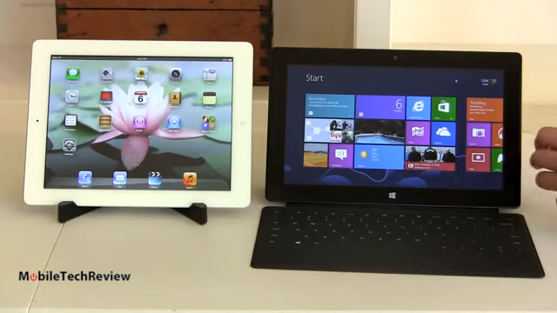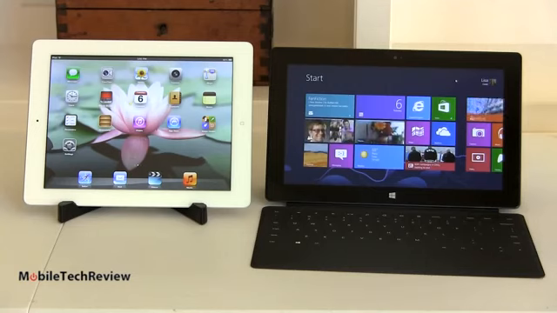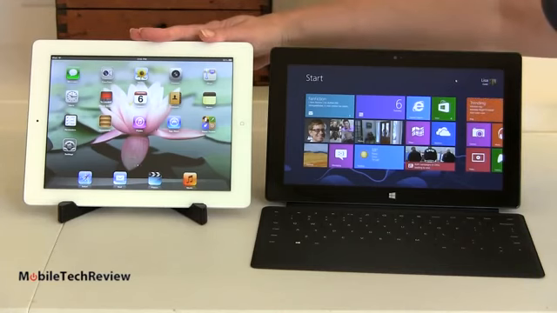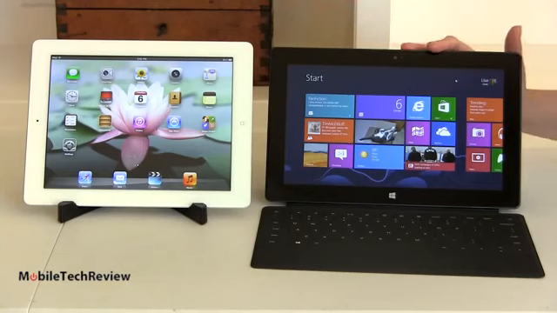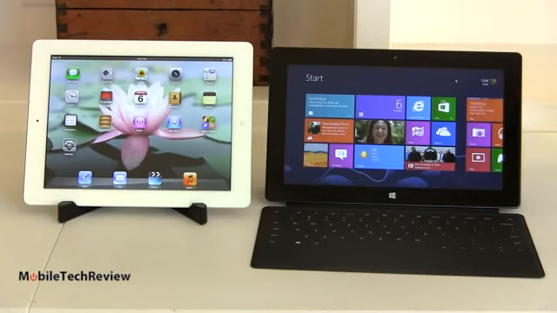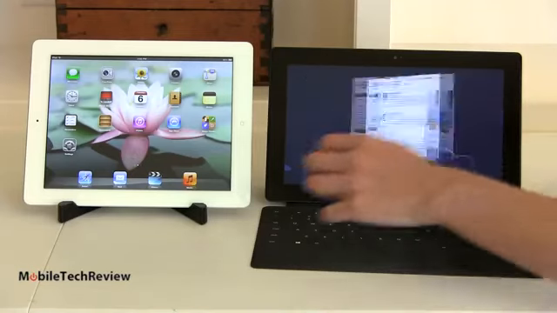It's a lot easier to get your stuff on and off of this because you have that USB port and you can stick in your flash drive, so you can use file sharing like Box. That's another important thing too. We have Box.net clients for this, we have Dropbox, we have all sorts of stuff. On RT we get SkyDrive, and pretty much that's it right now. Dropbox is supposed to be coming, not quite here yet, hopefully it'll be soon. But this brings us to the web browser.